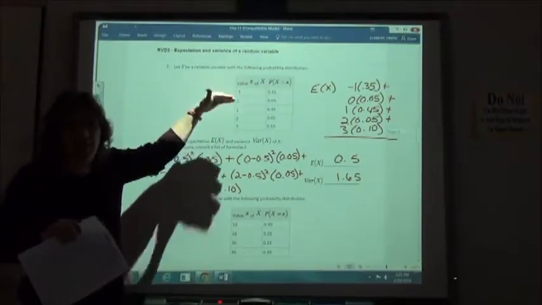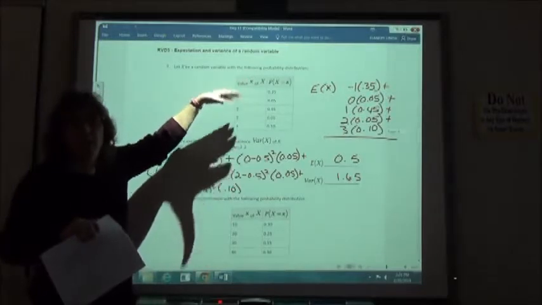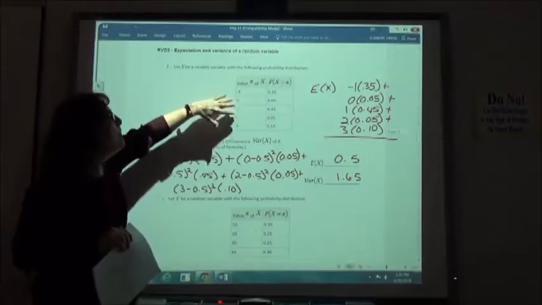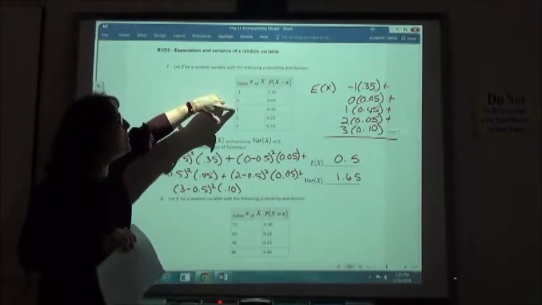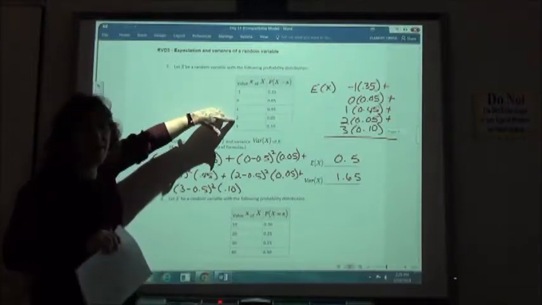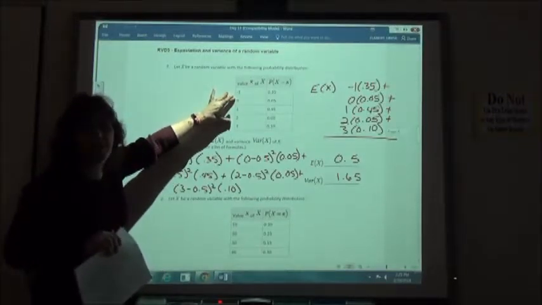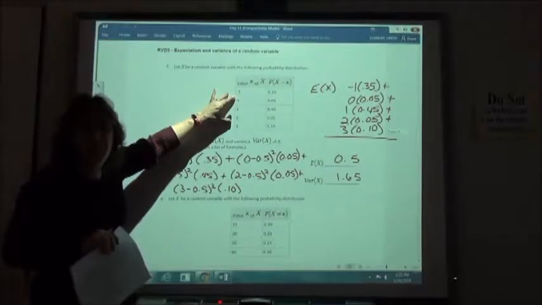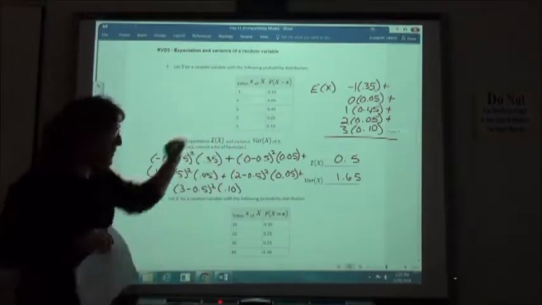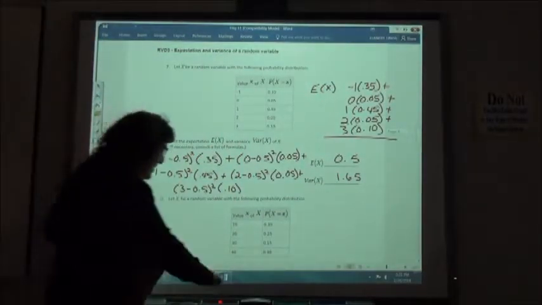So 1.2 from the middle is where most of your values are going to lie, because that's what standard deviation is. Remember, we have a standard deviation of 1 and 2 and 3. Most of your values are going to be within that distance from the middle. Well, you can tell here that's not a very big spread. So yeah, most of my numbers would be in between here and here, right? All right. Number 8.